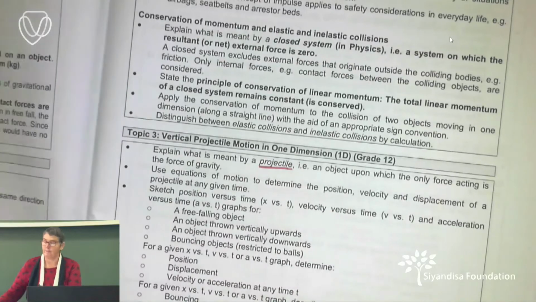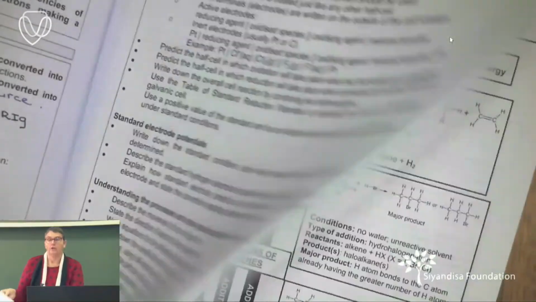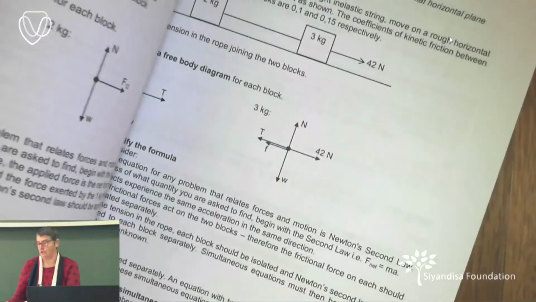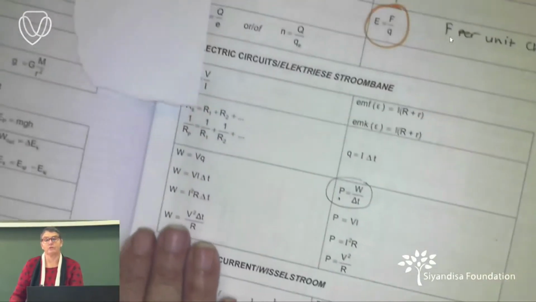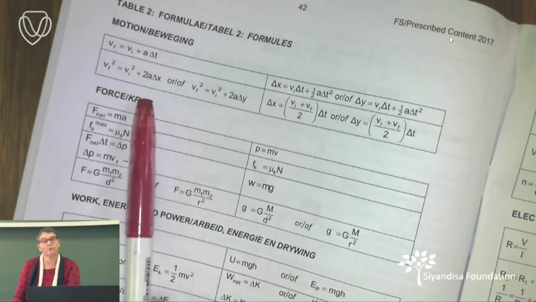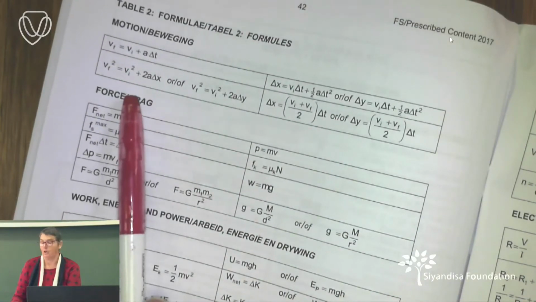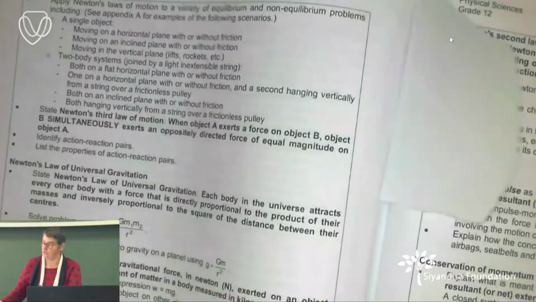Now please remember that you do not need to learn your equations of motion out of your head. You get your equations of motion on your data sheet, and there we have our data sheet. Remember, this is given to you, and here your equations of motion are. So please remember that they are on your data sheet. I'm going to come back to the data sheet just now.